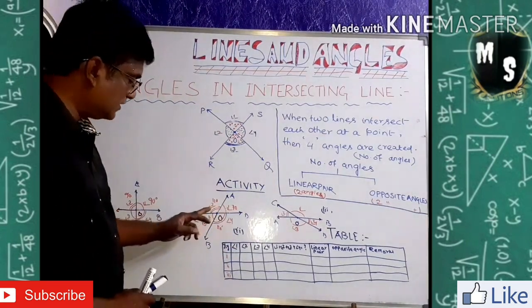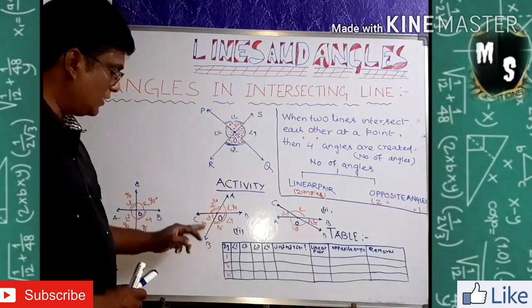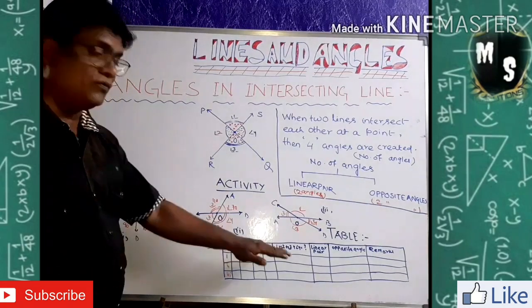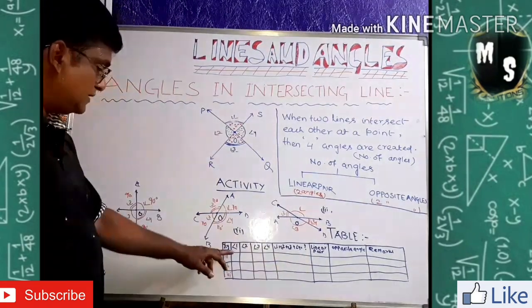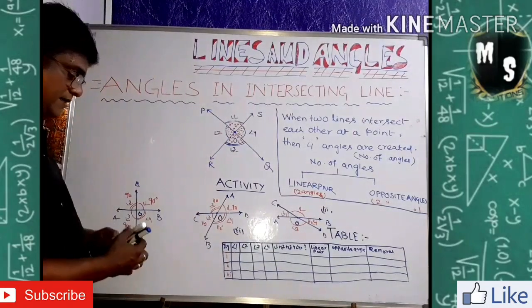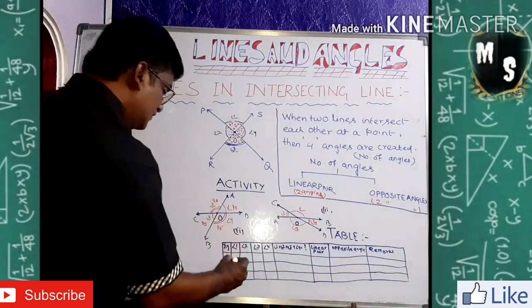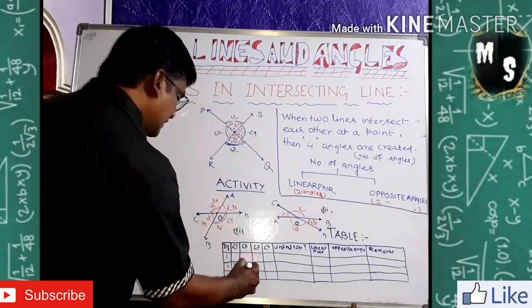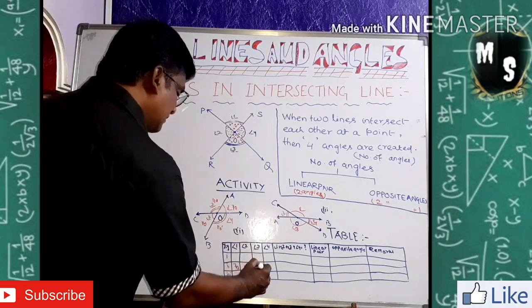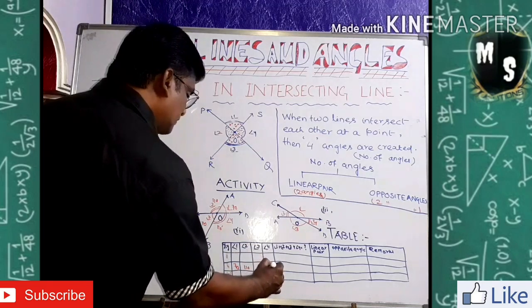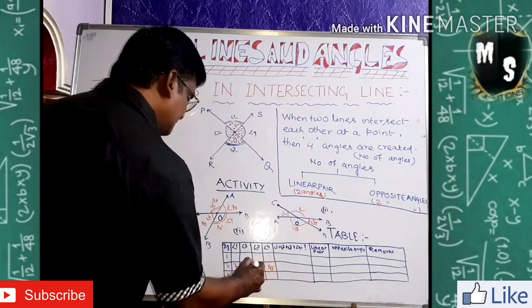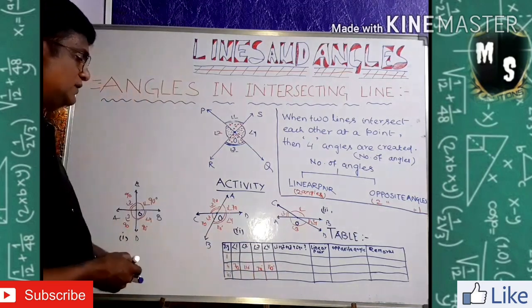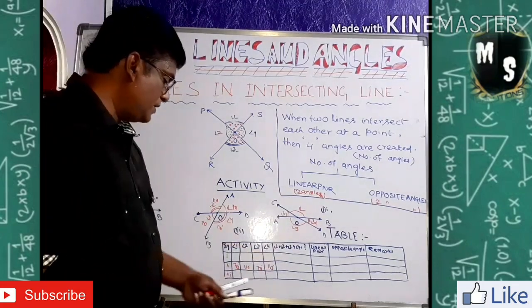Look, first you measure all the angles, then I will tell you what is the relation between them. What is angle 1? Look, for the second figure I am writing: angle 1 is 70 degrees, then angle 2 is 110 degrees, then angle 3 is 70 degrees, then angle 4 is 110 degrees. Clear? Now I wrote. What do the four angles give me?